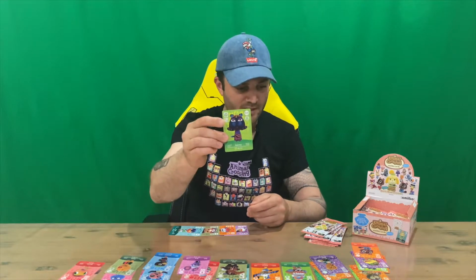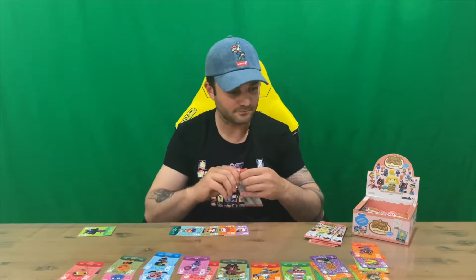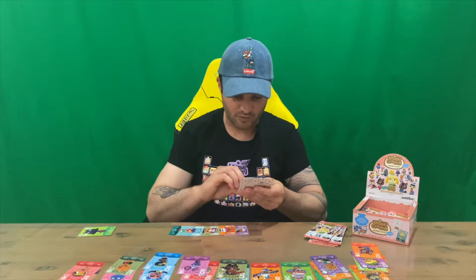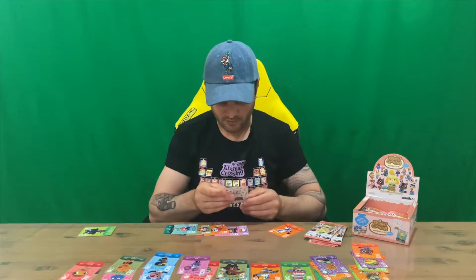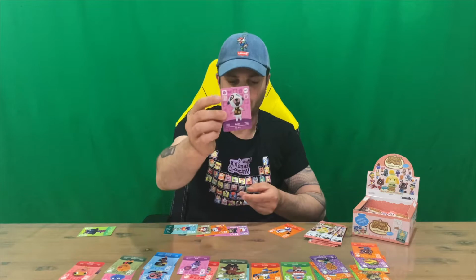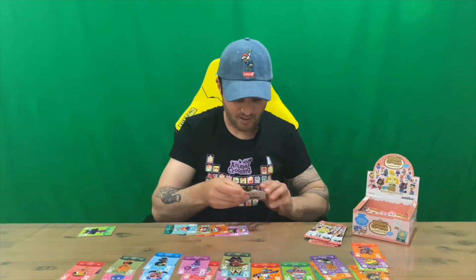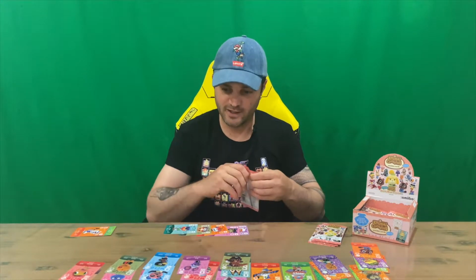303, Katrina. So that's our first double, guys. That is a shiny as well. All right, next up we've got Grizzly, 394. We've got another 342, Bones. And we've got Gulliver, 314, second double. Doubles are rolling in now, guys.